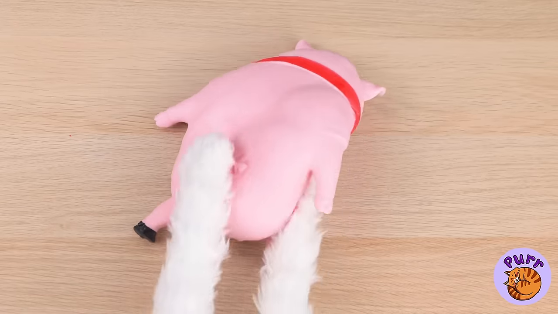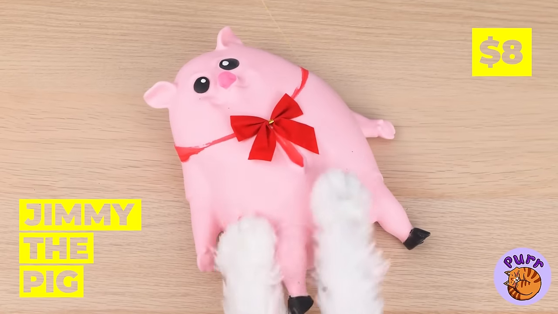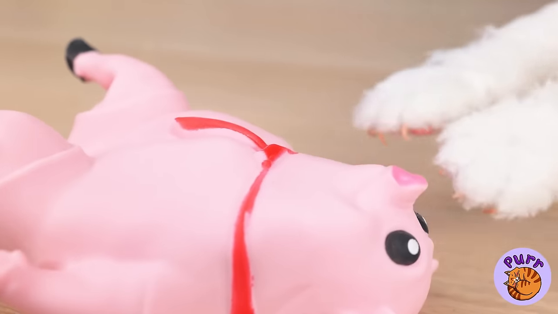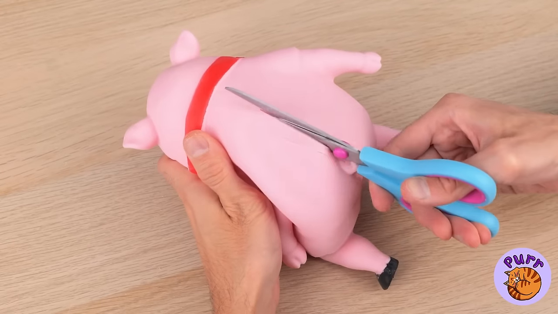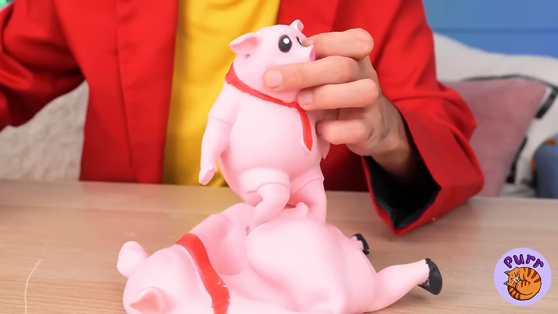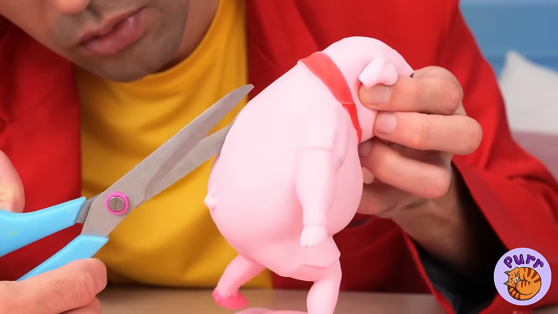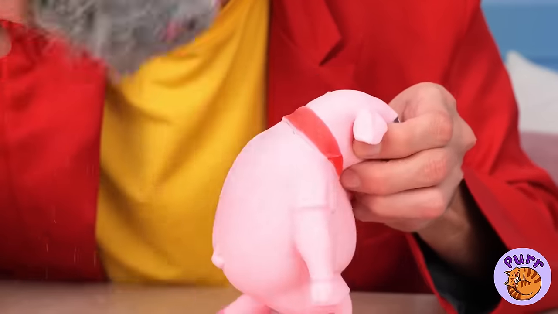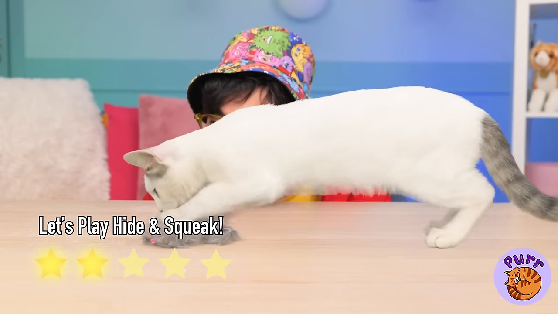Look who's here. It's Jimmy the Pig. He doesn't look too good. Don't worry, we can fix him up. Oh, wait a minute. I see the problem. He's got a smaller pig inside him. Looks like he's got something inside him, too. It's a tiny gray mouse. The gifts just keep coming.